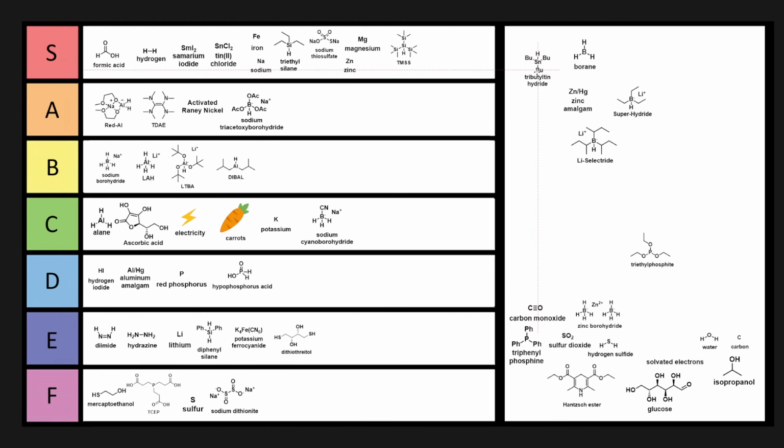Tributyl tin hydride, as we were just talking about it, is kind of the same thing. You can quench a carbon radical with a hydride if you want to do that kind of reduction. Now, the disadvantage with tributyl tin hydride is that unfortunately it has tin in it, and tin compounds are very smelly and quite toxic. And so for that reason, I'm going to put tributyl tin hydride in B tier.